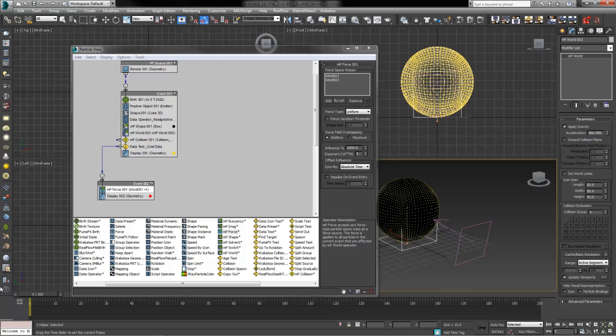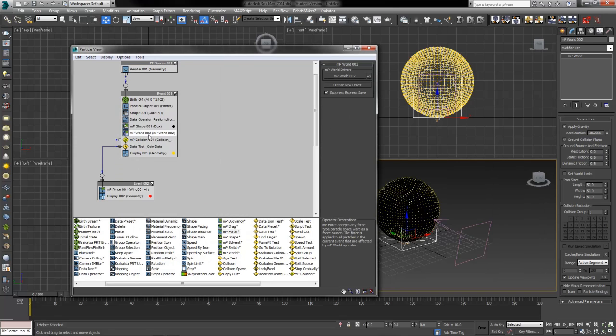Okay, not quite what I had in mind there, and we'll turn on our ground collision plane again. And let's see what's happening here. What am I doing wrong? Could be all kinds of stuff. Just for the heck of it, we need to copy our physics world, because that's probably one reason we're having trouble.